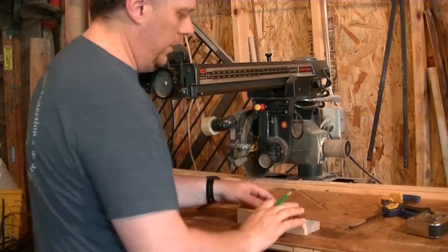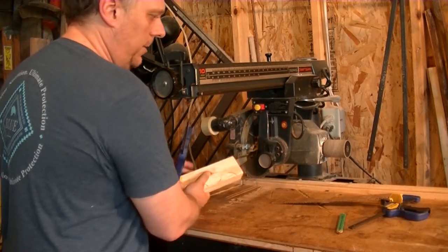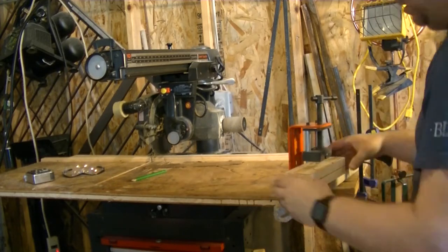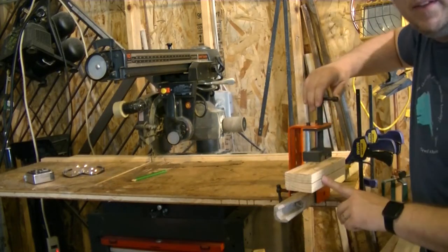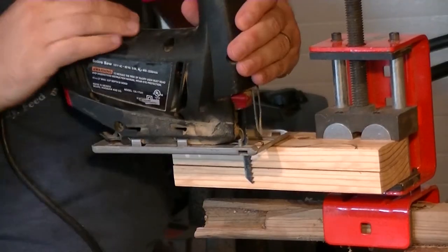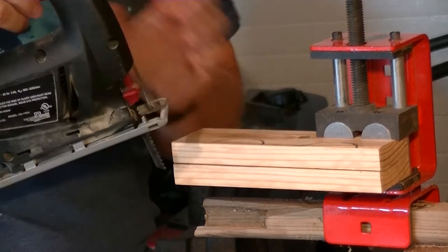Clamps. So I'm just tracing that. How am I gonna cut that? I gotta come up with something else here. I have this. Okay, so basically what my thought is, this is clamped together, so I should be able to work it around here and make this. That should work. Long enough.